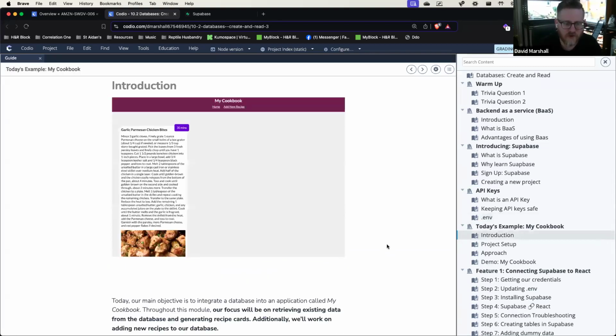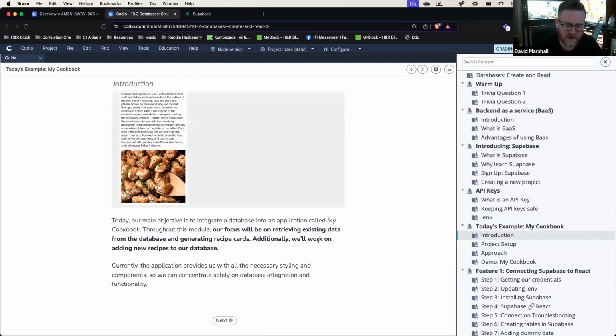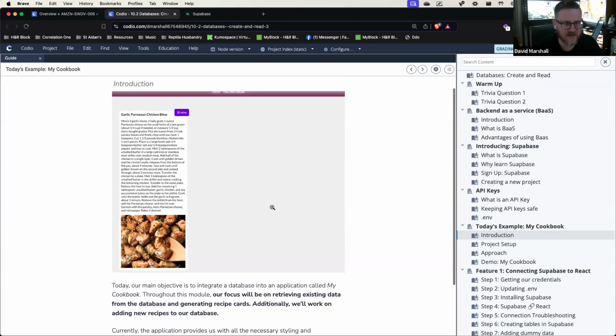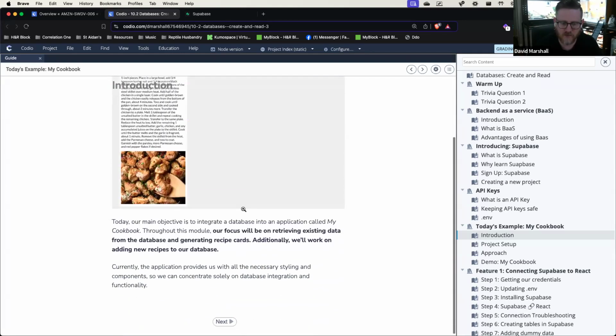All right. So for the example we're going to be working on, it's going to be a cookbook, and it's going to be a full-blown application. So what we're going to be able to do is create data, retrieve data, update data, and delete data from our database. Today, though, we're only focusing on creating and reading, so the CR of CRUD. And we've already added all the styling you need. So the focus here is not how do I make this website look really nice. It's more how can I just hook it up and get the core functionality working.